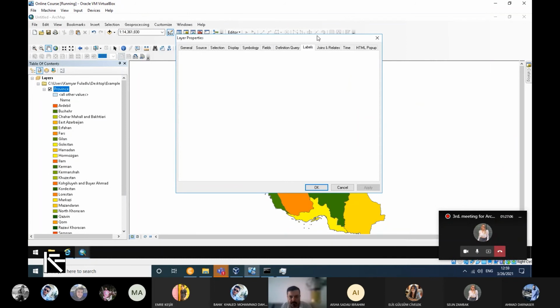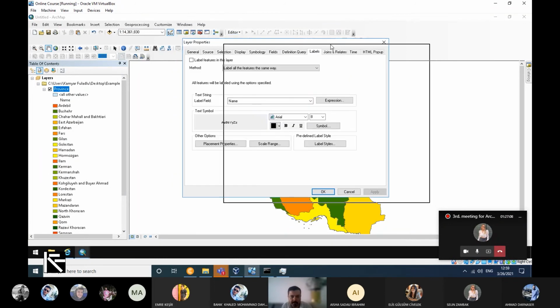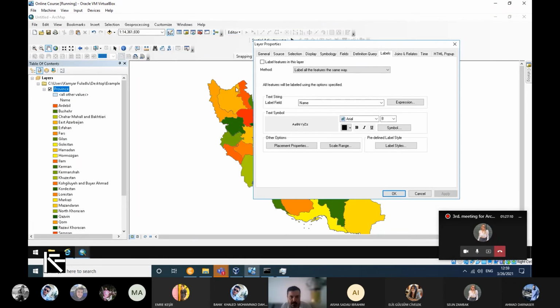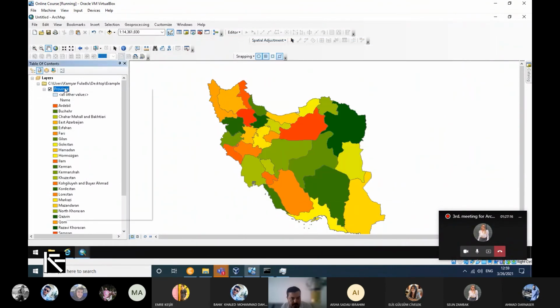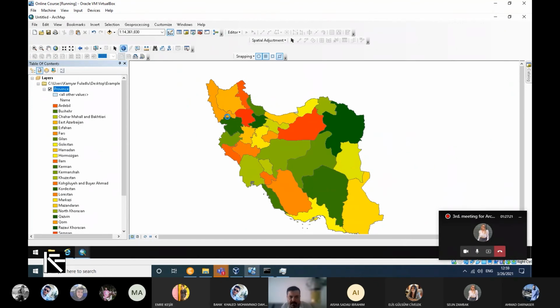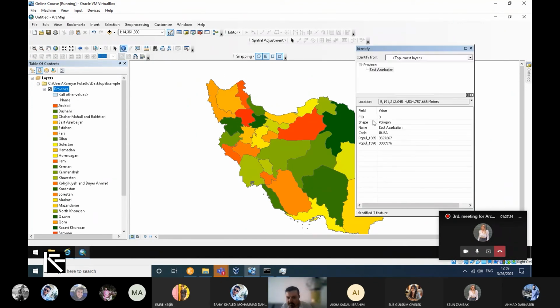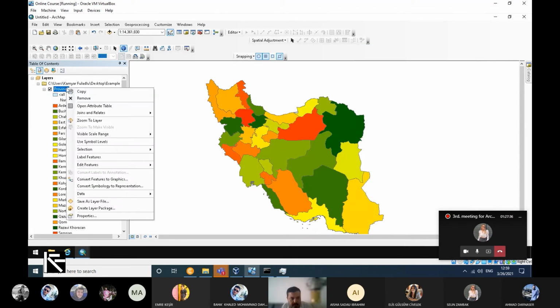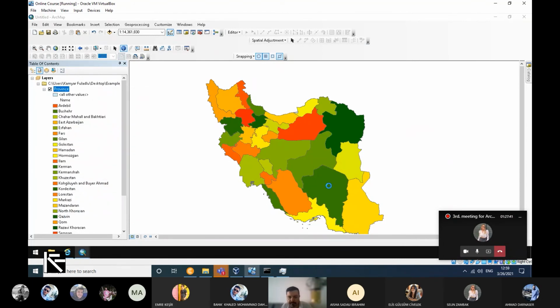If you remember, I told you we are going to talk about the labeling also. For the labeling, if you want to add some label to it, you need to find, first of all, the location of the label. For this purpose, you need to just add this one. You will see that this is about the shape, this is about the name. So the label, all the names are located under the name or some code. It doesn't matter which one. You can add a label on top of each of these states.